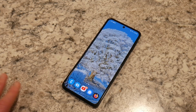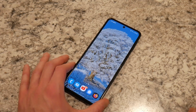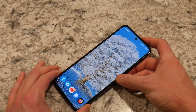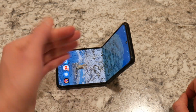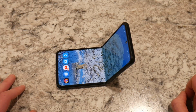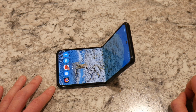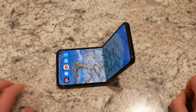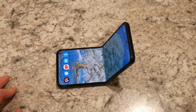For most of my ownership of this phone, I've been very, very impressed with it, as I said at the beginning of the video. But Samsung really let me down here. I'm really disappointed. And it's hard these days, even for someone who switches phones as much as me, to just switch phones back when you have two-factor codes and all sorts of stuff on your main daily driver these days. What I'll probably have to do is send this to Samsung themselves for warranty replacement, at least for them to look at it and see if there's an issue with the actual screen after I migrate a lot of my info over.